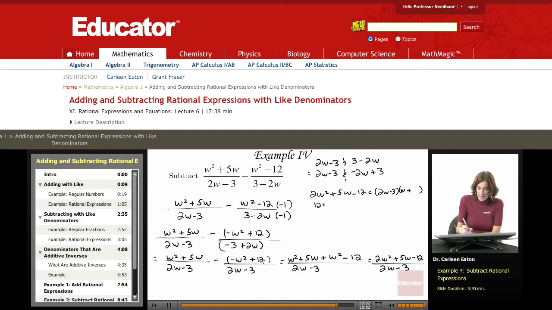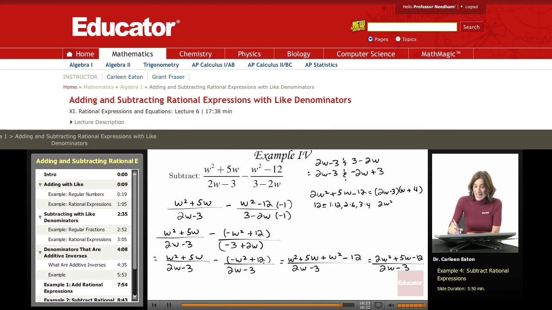Well, of course I have 1 and 12, I have 2 and 6, and I also have 3 and 4. So if this is a negative 3, the only factor that would work over here would be 4. And now I need to check this to make sure it actually does work. Okay, so I know that this is 2w squared, first terms. So that gives me 2w squared.